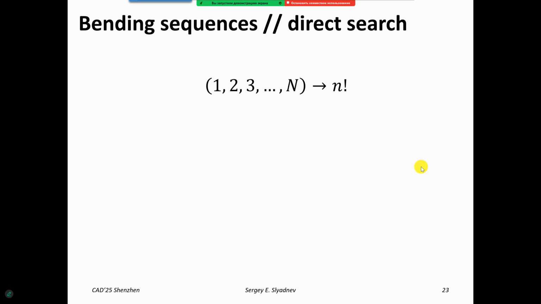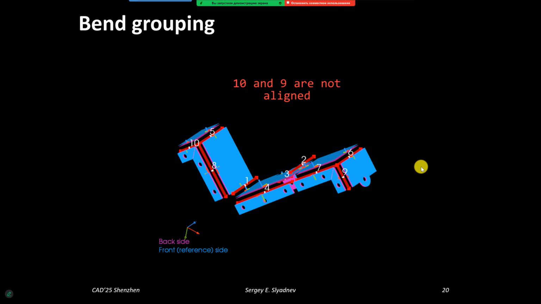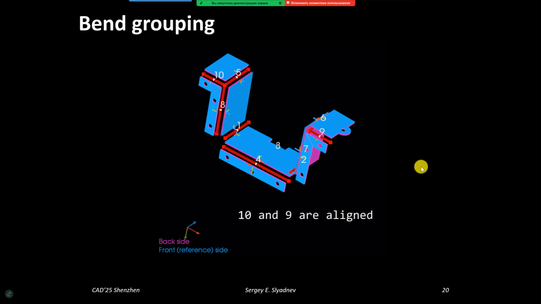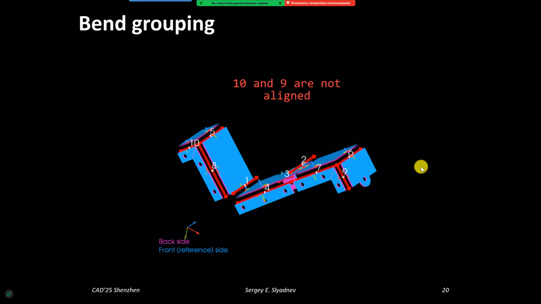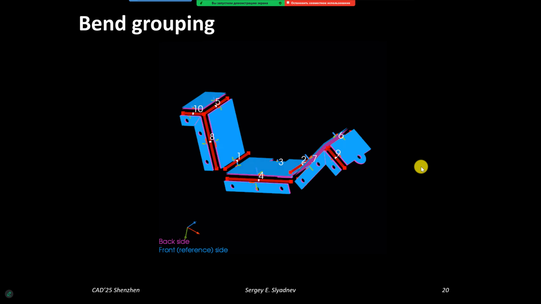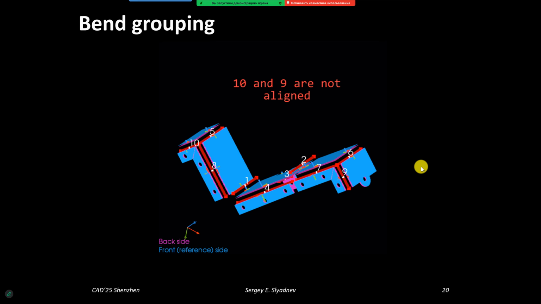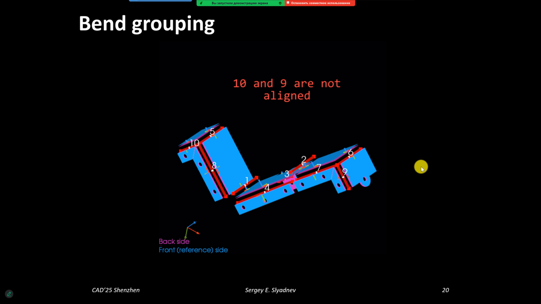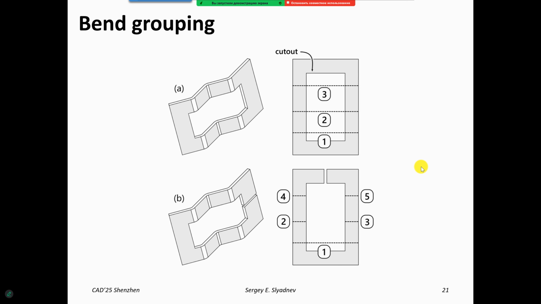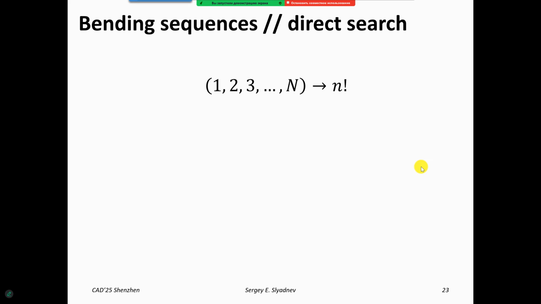So how it works for us, this bend grouping happens before simulation and before trying to find any sequences. It is still part of feature recognition. There is feature recognition, and then on top of it we have simulation. I cannot say that we went very in-depth with this approach.